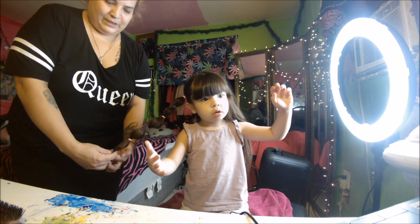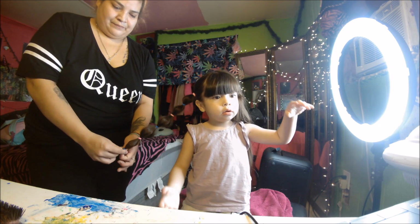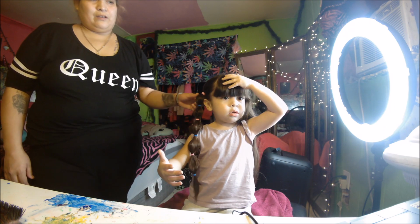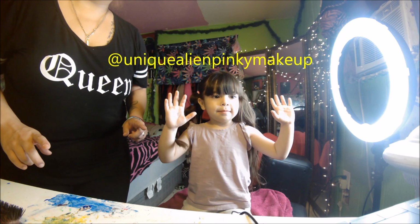This is a very easy and cute hairstyle. Squeeze it, and there we go. We're gonna be doing the next to the other one. Now we're gonna put some music, so make sure you go to Rumble.